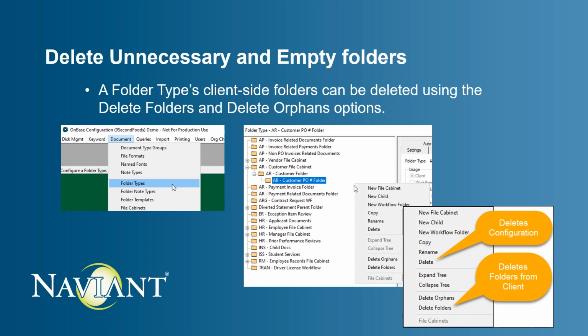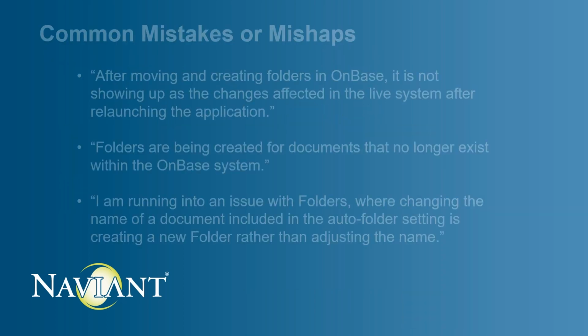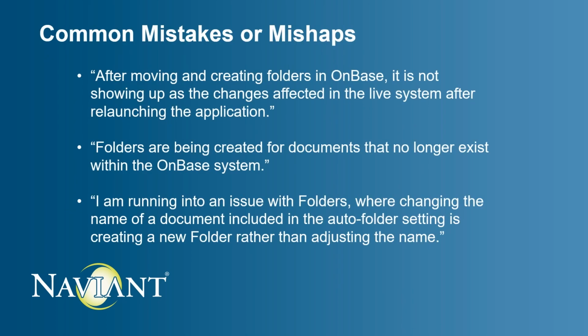Lastly, I will discuss some common mistakes when foldering. So what if after moving and creating folders in OnBase, it does not reflect the changes in the live system after relaunching the application? If it's been properly configured, the first item to check is to make sure the user groups have access to the folders. Also, it is good to note that moving folder types around within configuration will not automatically move pre-existing folders in the client. For this, you will need to delete and recreate them.